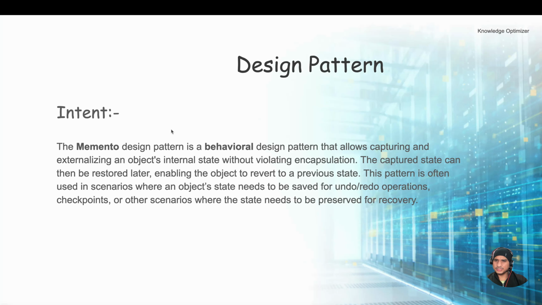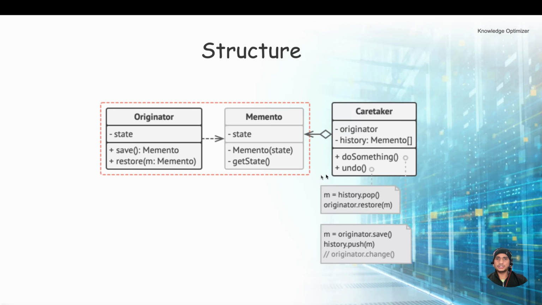So if we move to the definition, it's the same. Basically, we are just capturing the state, and the captured state can be restored later. That's how all text editor apps work, or wherever you want to get the previous state. Now moving to the structure. The structure looks like this only. There would be this class which would be storing the current state. The originator would be creating this object. The caretaker would be storing the previous data, the previous history.